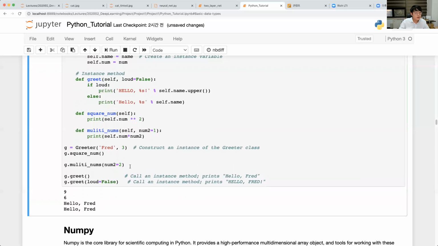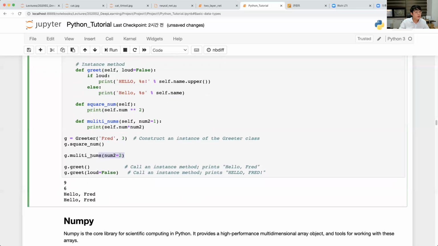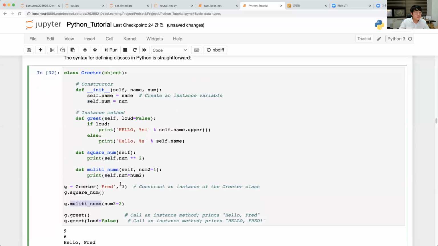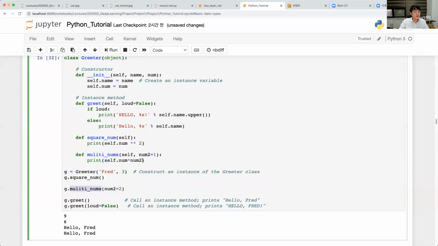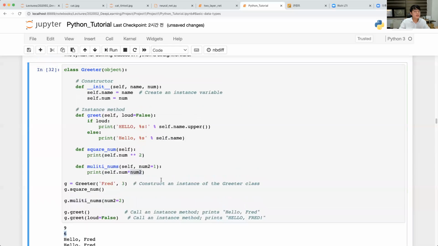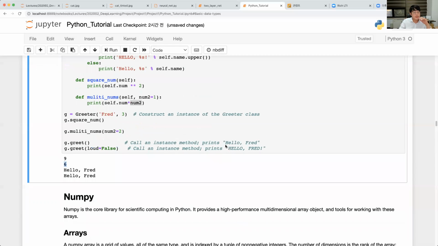Then by calling this function within this class, we can compute the multiplication between the self.number and the new number 2. So it's going to be 6, right? So this is the concept of the class.